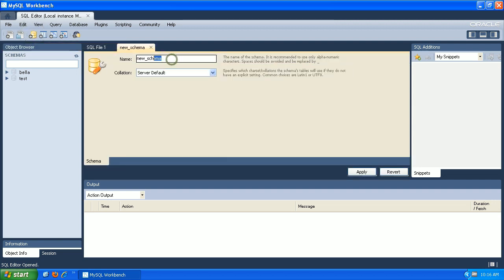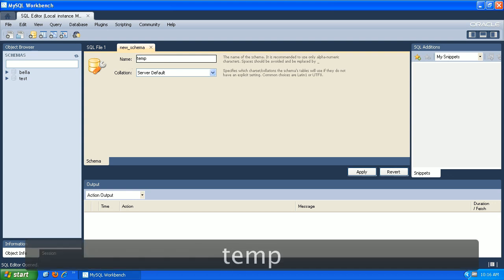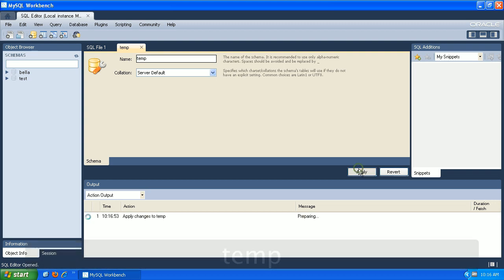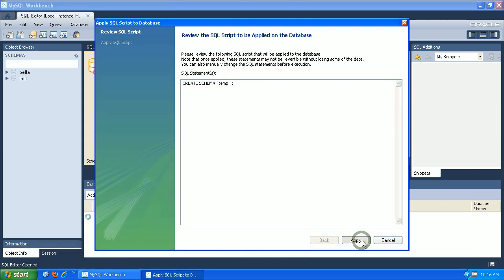And where it says new schema, this is going to be the name of our database. So let's call this, let's see, temp, since we're just doing this on a temporary basis. Now when we hit apply, what it's showing you is that this tool creates a SQL statement.